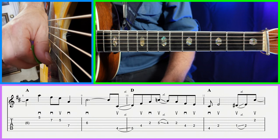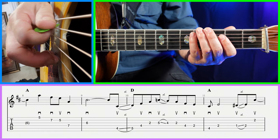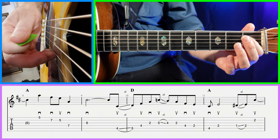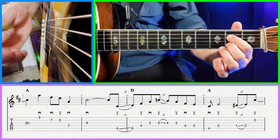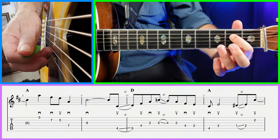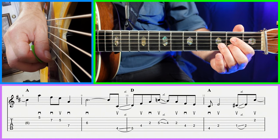But when we get to measure number 11, there is a change. The first half of it's the same, but the second half, we have a couple extra notes there. And so that's going to go like so. Measure number 11 is going to be a 4-2, followed by a 1 slide to 2, then a 2, skip a string, go to the B, or the second string, like so. So it's going to be 4-2, 1 slide to 2, and then a 2. And that whole measure together is going to sound like so. 1, 2, ready, go.